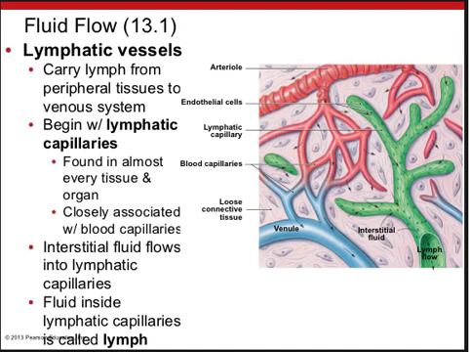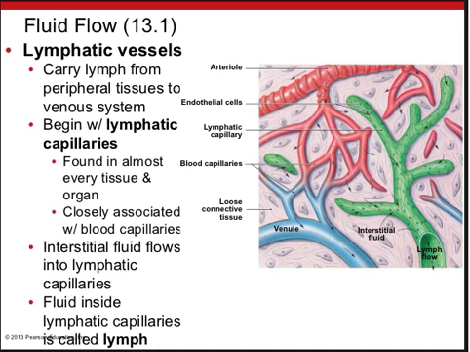Now, on average, at any one moment in time, the lymphatic system takes up about 15% of the fluid that leaves the bloodstream to bathe the tissues that require an exchange of nutrients, waste products, oxygen and CO2 with the blood. Most of that fluid gets recovered at the venous end of the capillary bed, but that 15% that gets into the lymphatic system is going to be screened for the presence of pathogens.